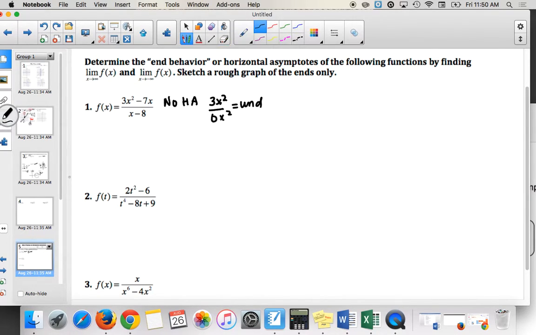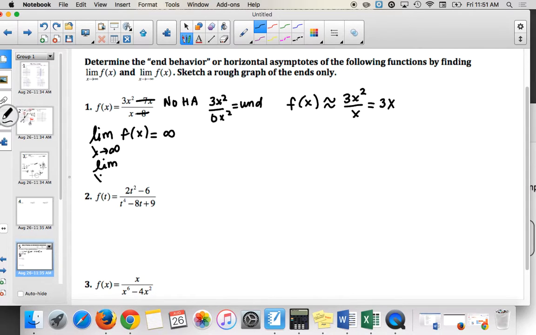So we're going to say the limit as x goes to infinity of f of x. We're going to use an approximation for f of x. Your function is approximated by only the largest degrees. We don't worry about anything else, only the largest degree in the numerator and the largest degree in the denominator. So we're going to use 3x squared over x, which reduces down to 3x. If I plug in a very large positive number into my simplified version, don't I get a very large positive number? Did you guys see that? So the limit as I go to infinity is infinity.